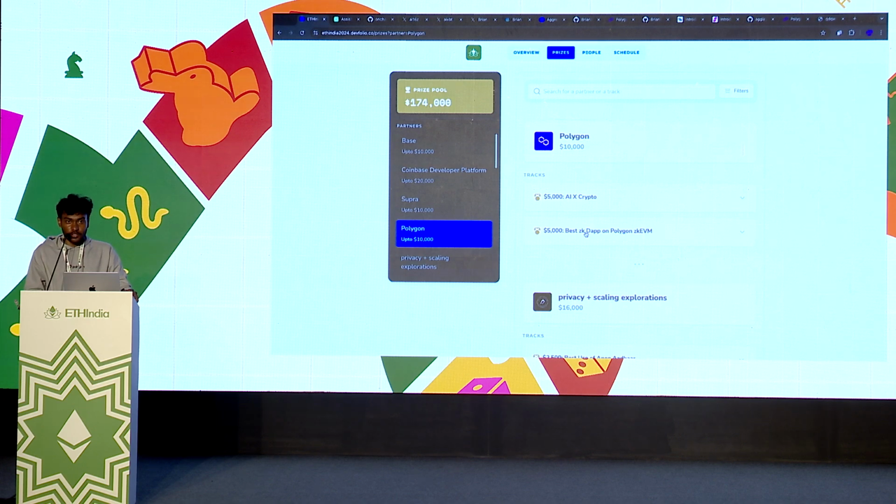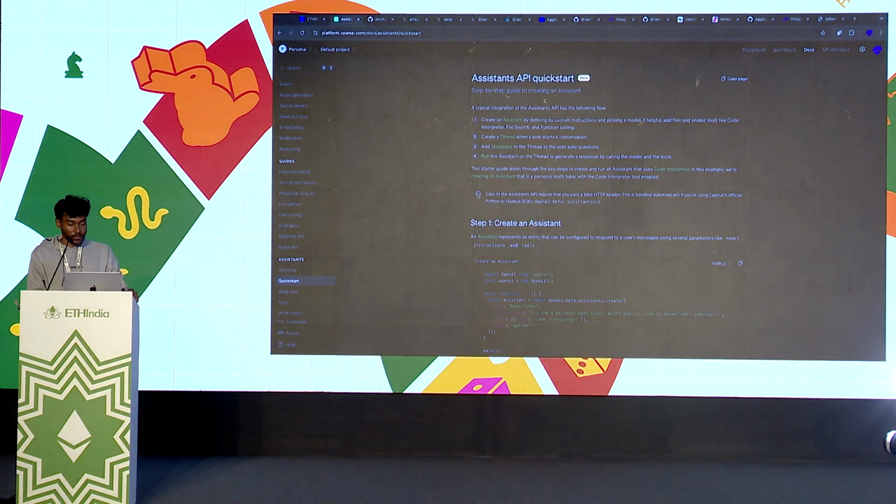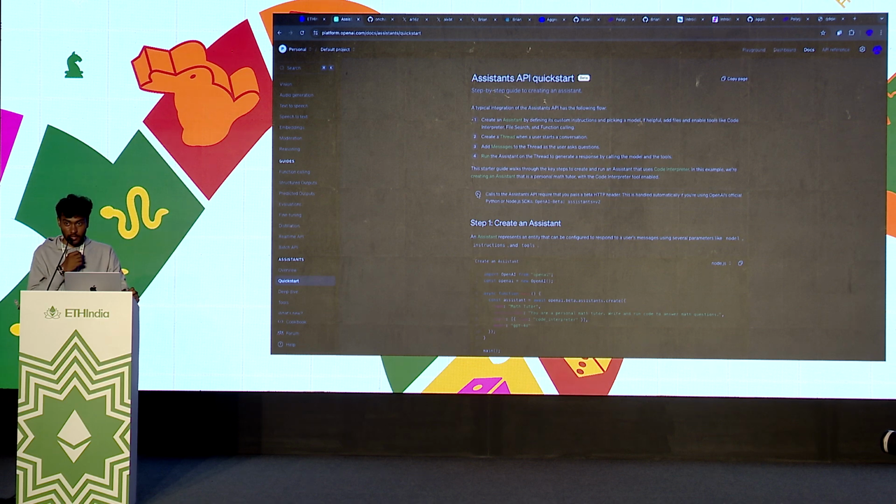During the session now, I'll be guiding you through how an on-chain AI agent can be built. For that, I'll be giving you some references and some strategies on how to build. These are a few things that I've accumulated for you guys. The OpenAI team came up with the new Assistants beta feature.